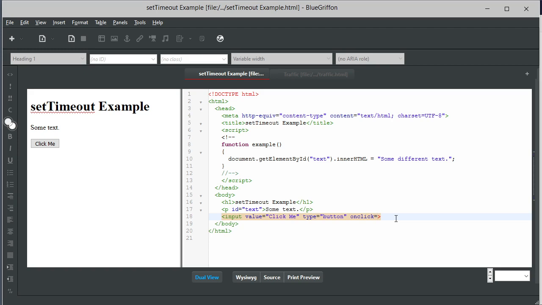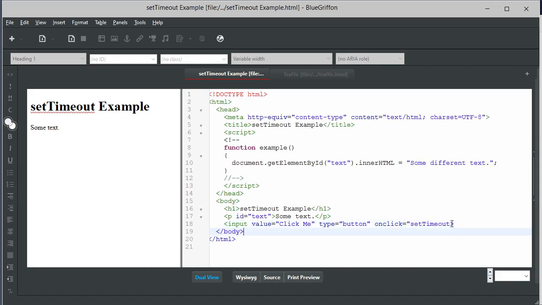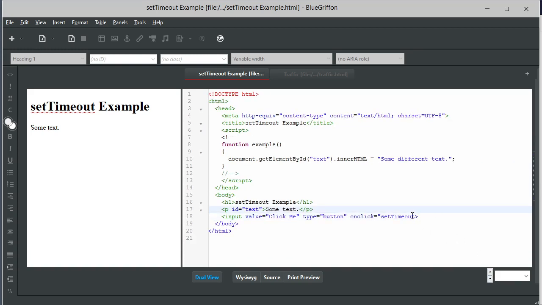So the setTimeout syntax is like this. It's setTimeout, and then what we have is what we want it to do, which is in this case alert.